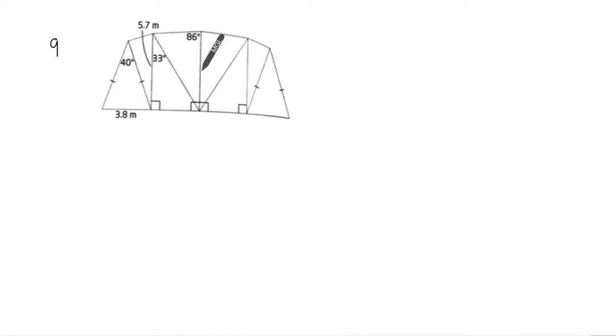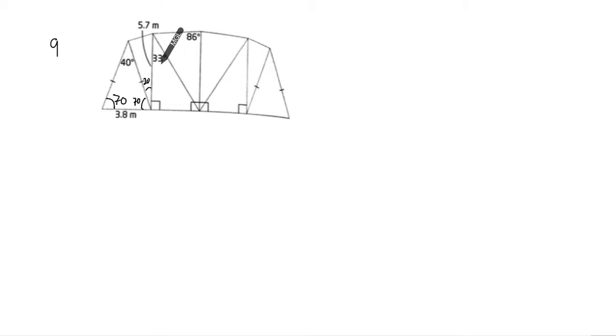So here's the diagram. It's going to take a while to figure this out, so let's just start going for it. Starting over here, because these two lengths are the same, therefore these two angles are the same. 180 minus 40 is 140, divided by two equal angles gives us 70 degrees each. So 70 here and a 70 here, which tells us this angle inside here is 20 degrees.